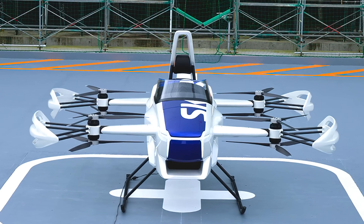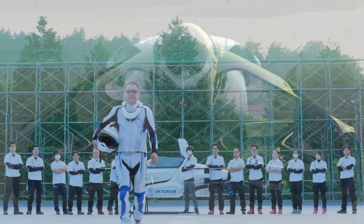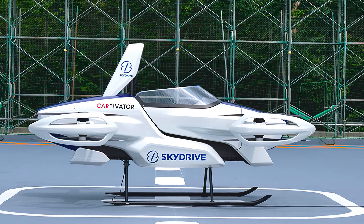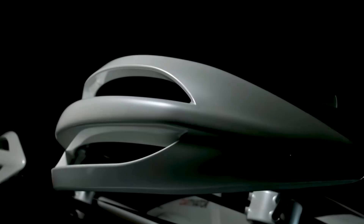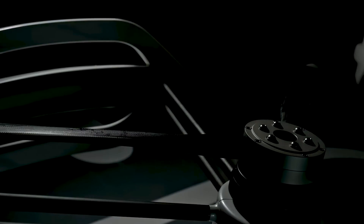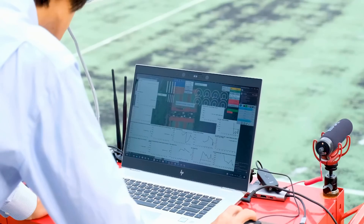Now you know the story, so let's get to the good stuff: the SD03 and the current project being developed, the SDXX. The SD03 made its first public demonstration in 2020 and featured a much more commercial design than the previous prototypes. The single-seat design resembles contemporary eVTOLs and measures around 13 feet long and 11 feet wide. Four rotors are evenly split between each corner, each powered by its own motor as a fail-safe mechanism. A pilot flew for four minutes around one hectare of land during the demonstration.